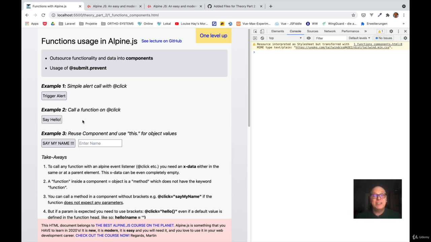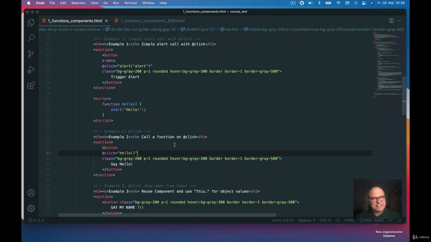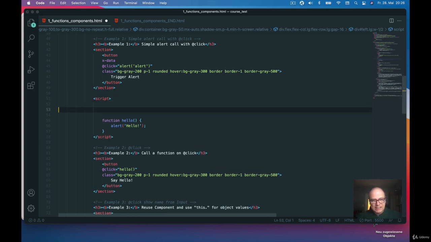And here we come to components. If we want to call a function, or let's say a method, outside of our scope, we have to create a component first. And a component is also just a function. Okay? So let's go here in our script tag again. And let's create another function.